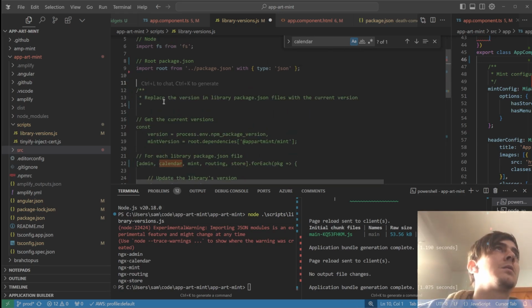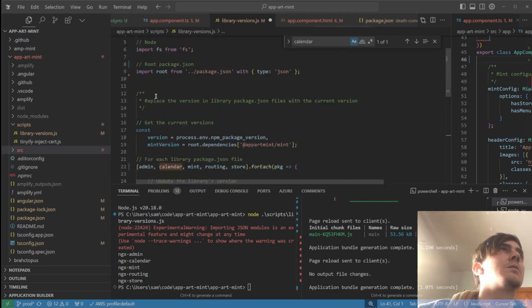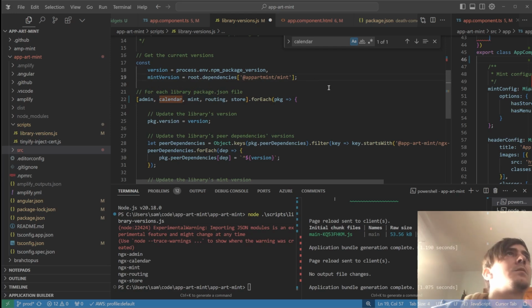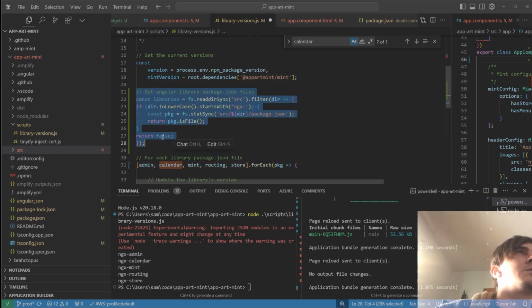Get rid of that. Bring this back. Get rid of that. Replace version with the current version, get the current versions. Great. Angular allowing package.json files. So not quite.